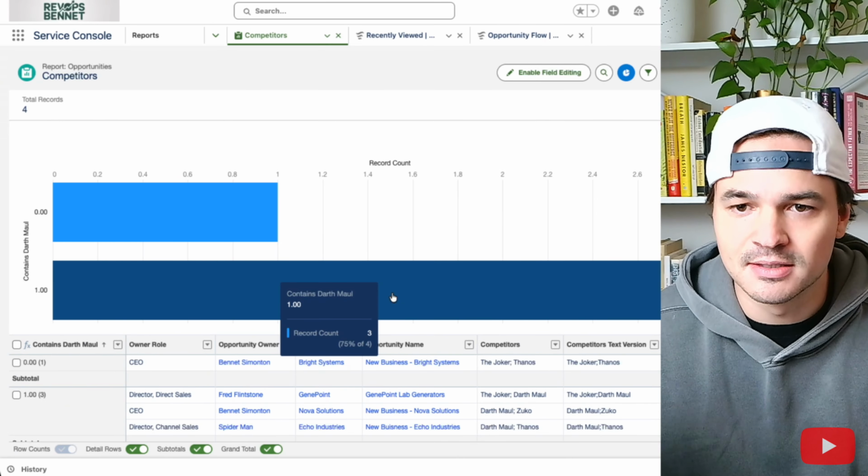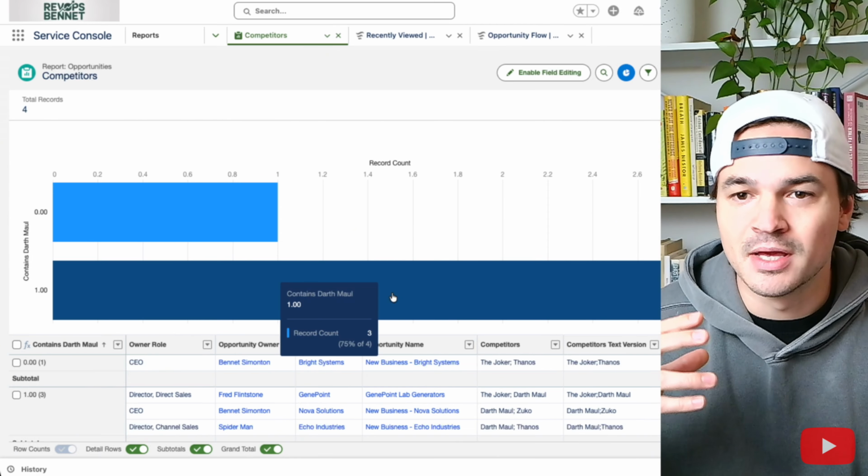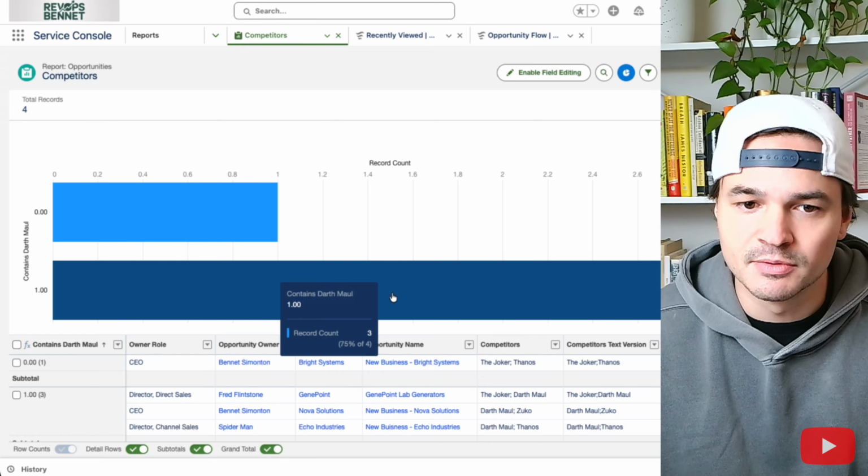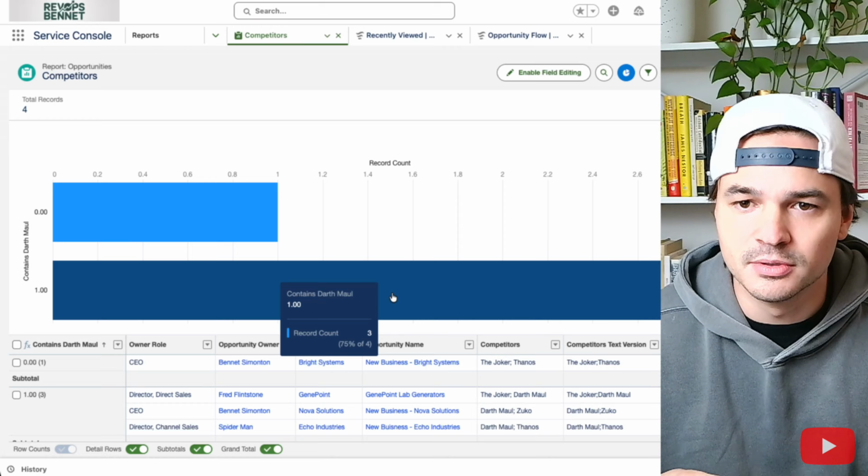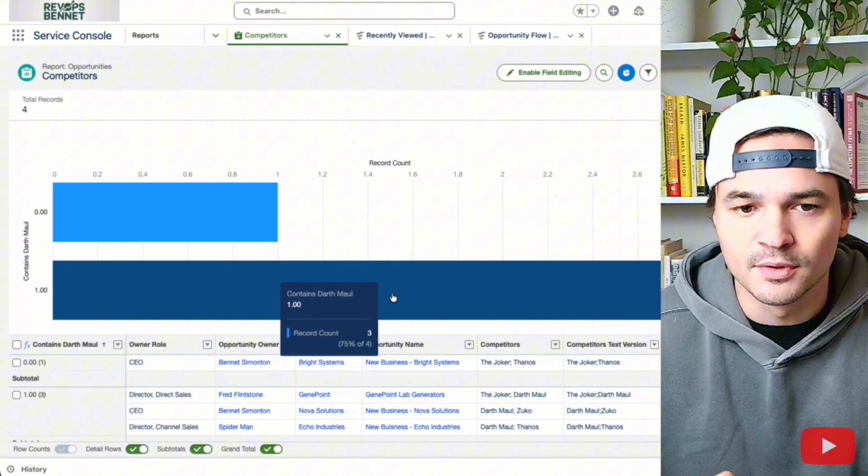When I can keep data in Salesforce, allow end users to be empowered to click into the results, navigate through the opportunities directly from within Salesforce, that's a win for me. So that was the first thing I dislike about Salesforce, multi-select pick lists, but we were able to solve for it.